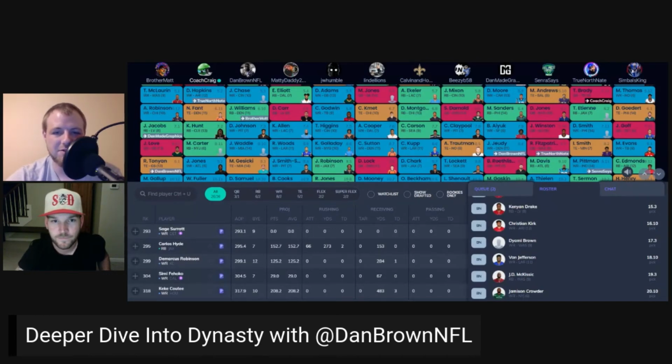You got some other wide receivers that you ended up taking here too. Demi Brown, Van Jefferson. I do like Van Jefferson though, but I don't know what they're going to do with Van Jefferson. Another Florida Gator guy.